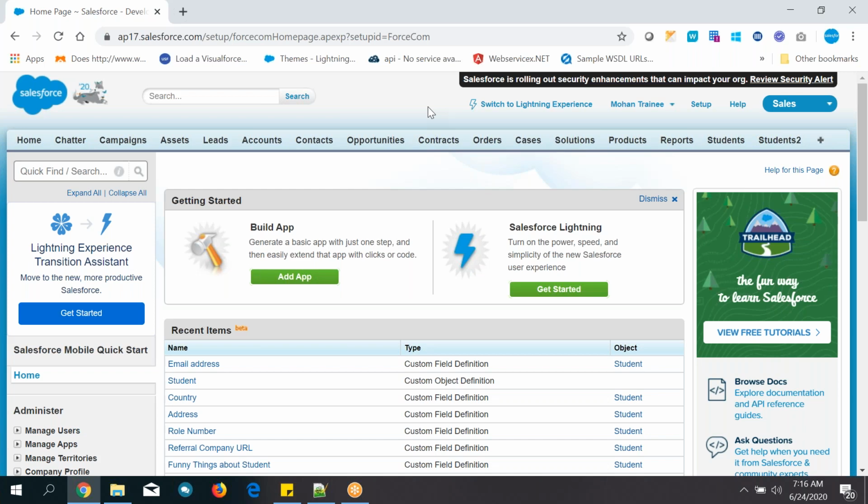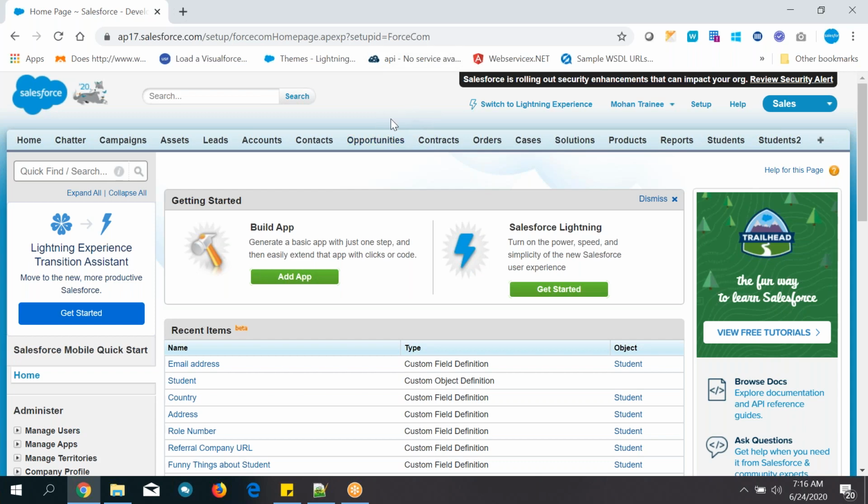After 15 days, it will be deleted from your organization. And after 1 to 3 months, if you want to get those deleted records from the recycle bin, you need to create a case with salesforce.com and they can help you to get the data. Okay, that's what we have seen.